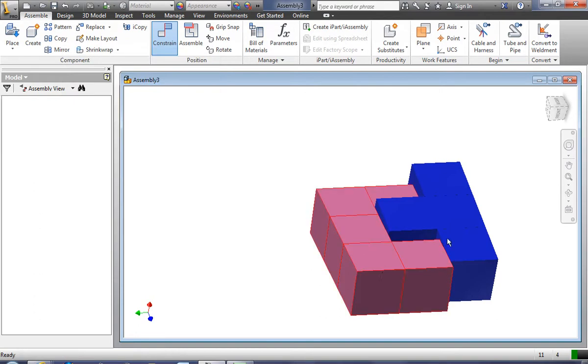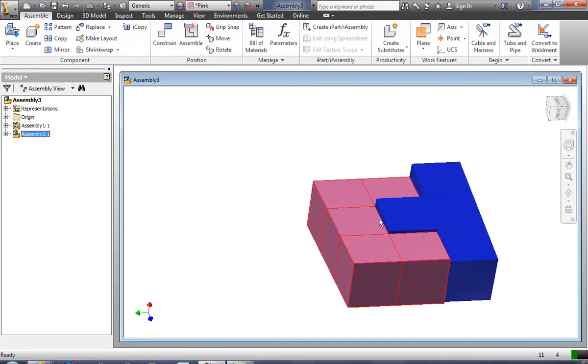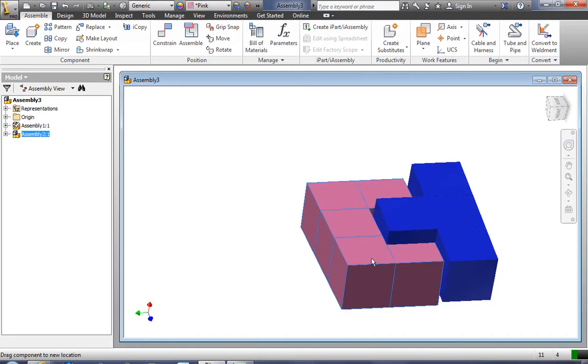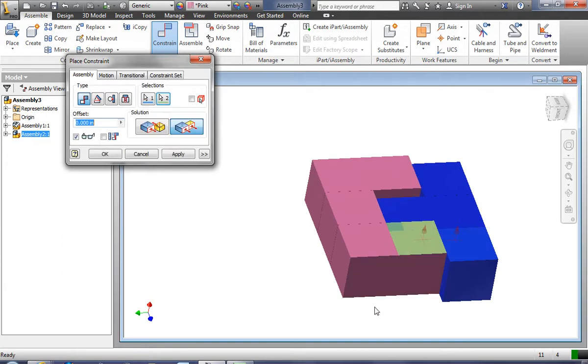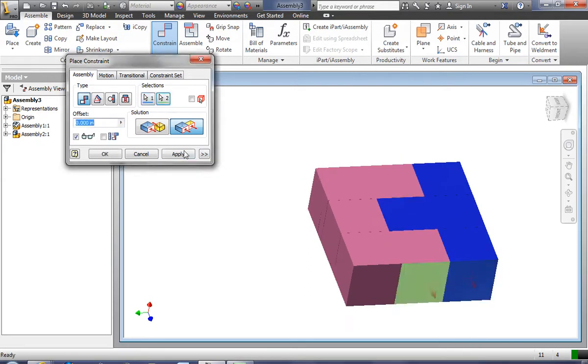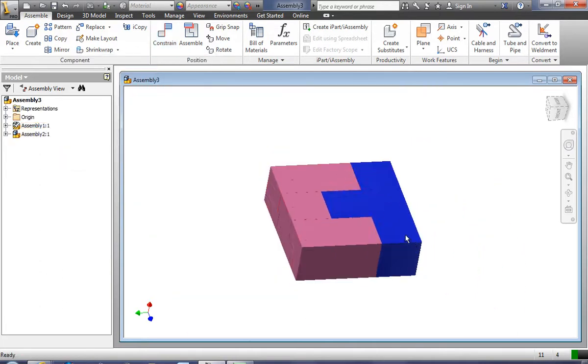And now you can see that I've got that face lined up. Those 2 faces are mated together, but they're not straight. Well, that's where the flush constraint comes in. So we're going to constrain, and we're going to use the flush constraint, and we're going to flush this face with this face. You can see it lines it up. Apply it, and now what am I going to do here? Oh, that's right, I'm going to flush it. This face and this face, apply it, and you can see that now I've got 2 of the 5 puzzle pieces together.